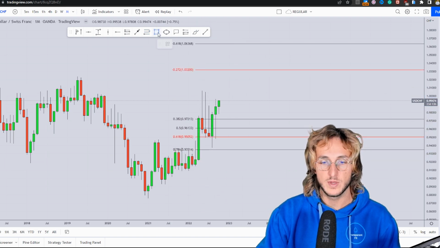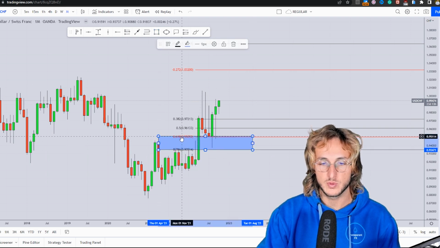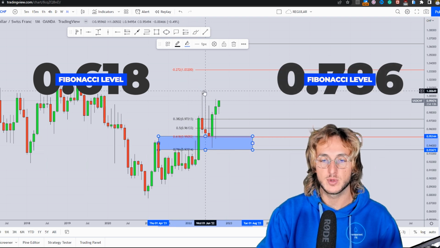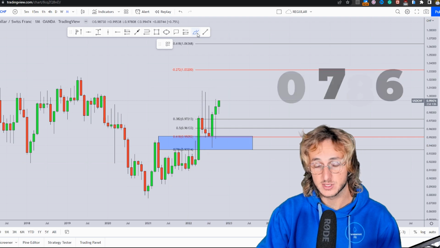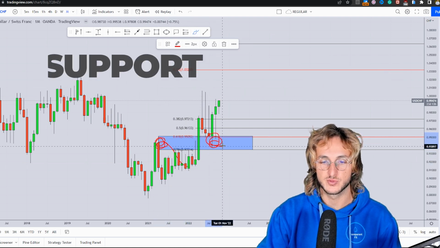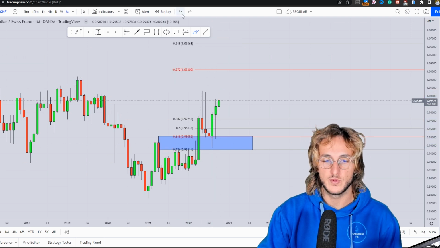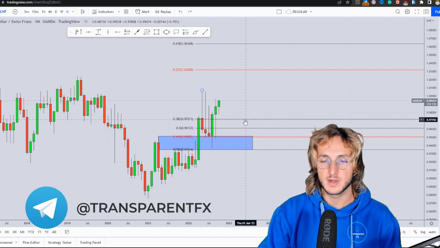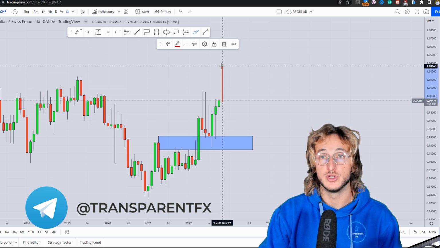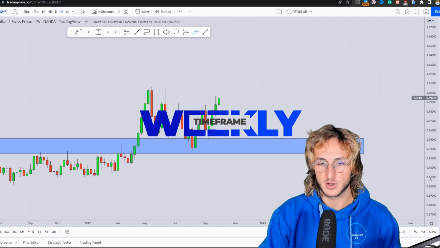And if we do that, we can see how the market has just retraced exactly to the zone which is in between the 0.618 golden ratio and the 0.786 of the Fibonacci taken on this monthly impulse, which is a very strong level of previous monthly resistance, which is now turned support, which we did in fact expect the market to test and then to start to reject to the upside. So here in the monthly, everything seems pretty bullish and we could expect more potential bullish price action to develop from here. Dropping down on the weekly time frame, what do we have?